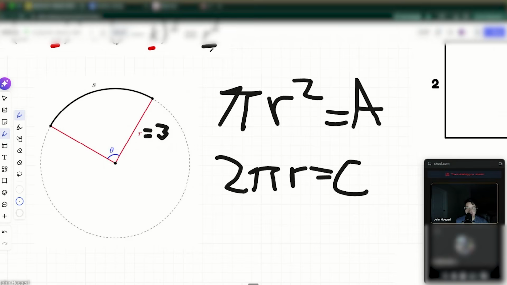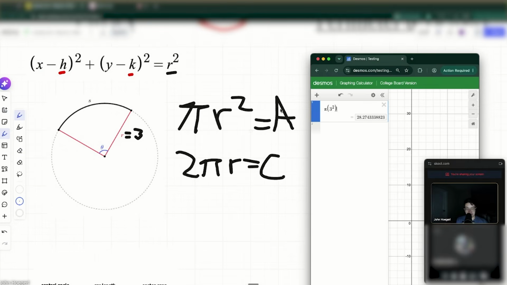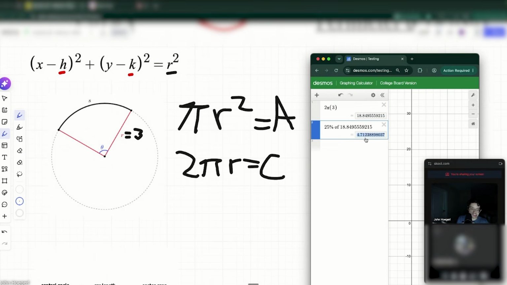Let's first use the area. So pi r squared. Pi, and then we know the radius would be 3, so 3 squared. So 28, that is the total area of the pizza. And if we're looking at 25% of that, I could just put in Desmos 25% of that, which would be 7 point, yeah, that. I could also say 2/8 of that, which would be 7.06. Likewise, if I want to do the same thing with the circumference, or crust, you can just do 2 times pi times 3, which would be this, and then I can also do 25% of that, which would be that. So that is the amount of crust of the pizza that this friend has taken.